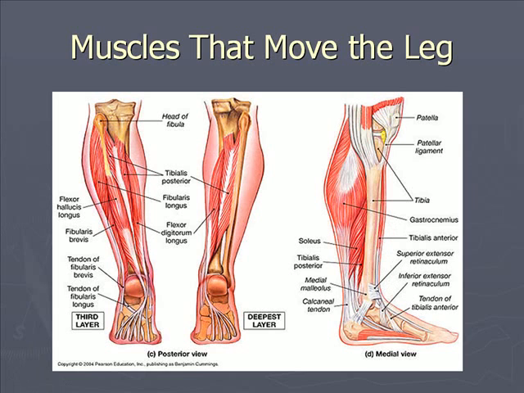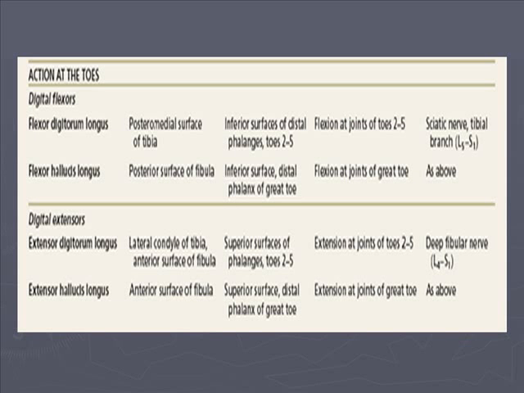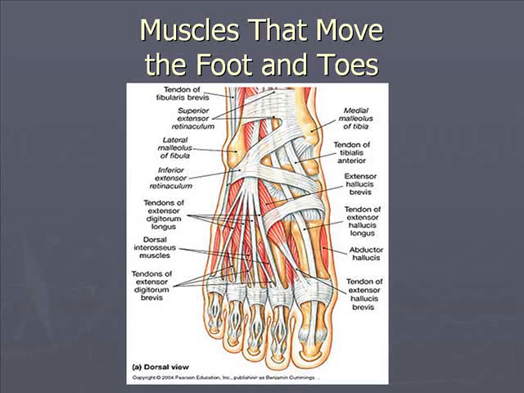Again, actions of the toes, some of the smaller muscles of the toes. Not that they're not important, but I didn't ask you any questions about these. The flexor digitorum longus, and then extensor digitorum longus, which would be involved more in dorsiflexion of the foot. And then the retinaculum, as we talked about on the wrist, you can see these retinacula extensively running across, forming a Z across the anterior surface of the foot.